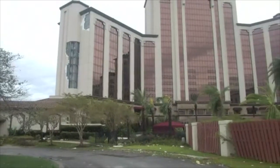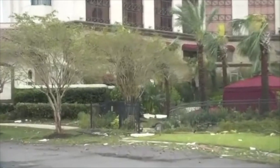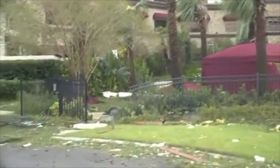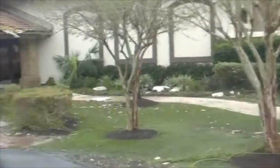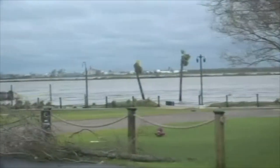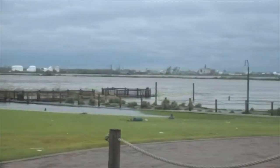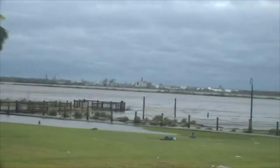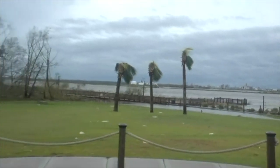Now you can see this is that cabana area. I'm sure a lot of your viewers are familiar with the L'Auberge, and you can see just how much this has been wrecked in this area. All of this debris all over the place. Bricks from the building. Pieces of the roof have been ripped off, and then down here on this beach area, it is just inundated with water, swamped this morning, and you can see the waves still pushing up the water area right over here. We'll keep going, Tim, and we'll show them the front of the building.